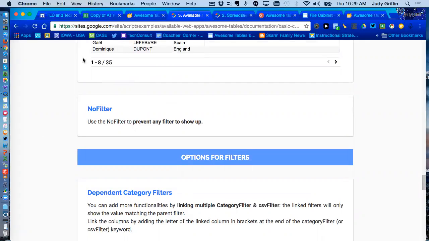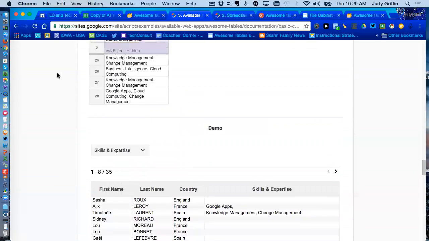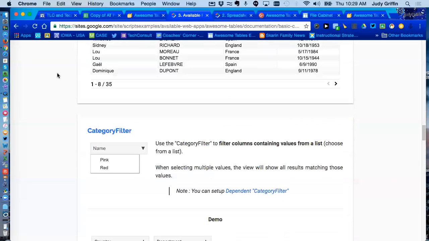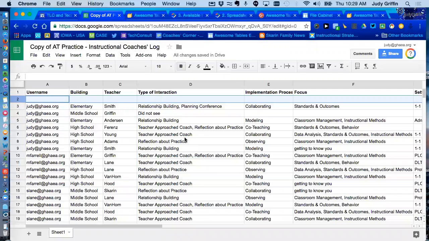Okay, so you might want to make a list of those somewhere, but let's go back to the document that we're working on, our copy of AT Practice Instructional Coaches Log. So I thought usernames would automatically gather email addresses, but since it's just Marianne, Stephanie, and I who are the coaches and who are filling this out, I'm going to make this a category filter.